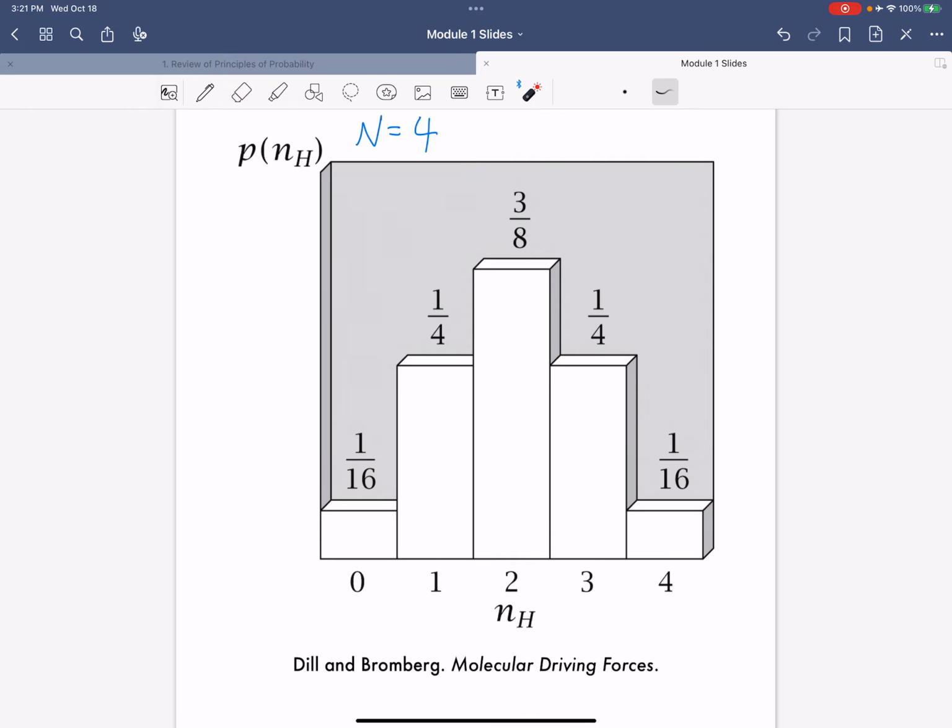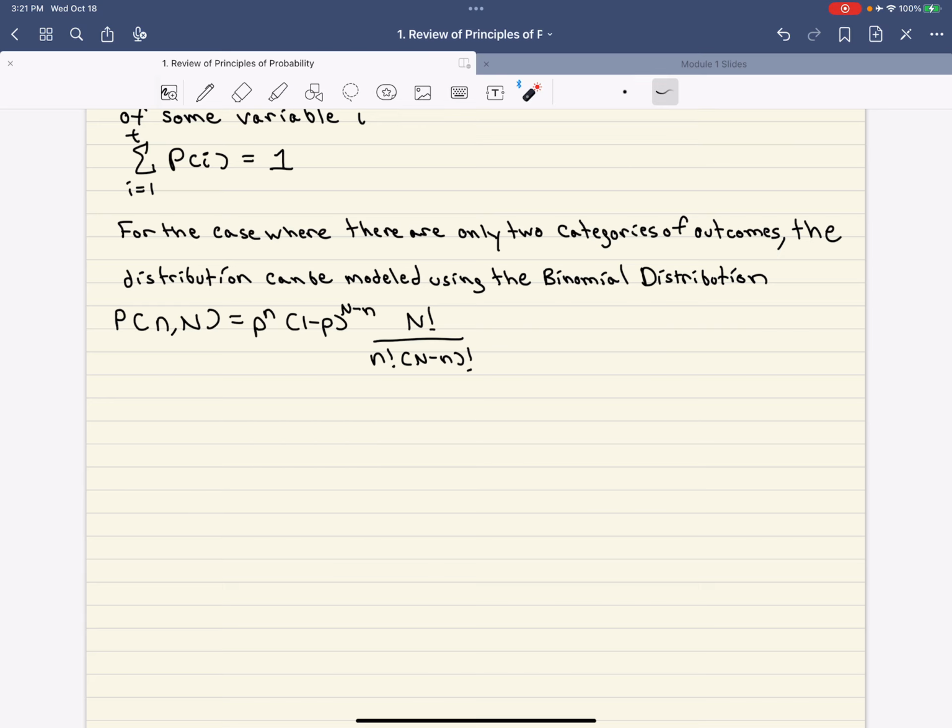And so we see that, according to the binomial distribution, if we flip the quarter 4 times, the most likely outcome is that we should expect to see heads show up 2 times. Of course, that's just based on the statistics. In actuality, if you did this experiment, you could observe heads showing up 4 times or 0 times. Those are all possibilities, but the most probable one is 2 heads showing up. So that's for the case where you're just dealing with 2 categories of outcomes. But we could be more general.